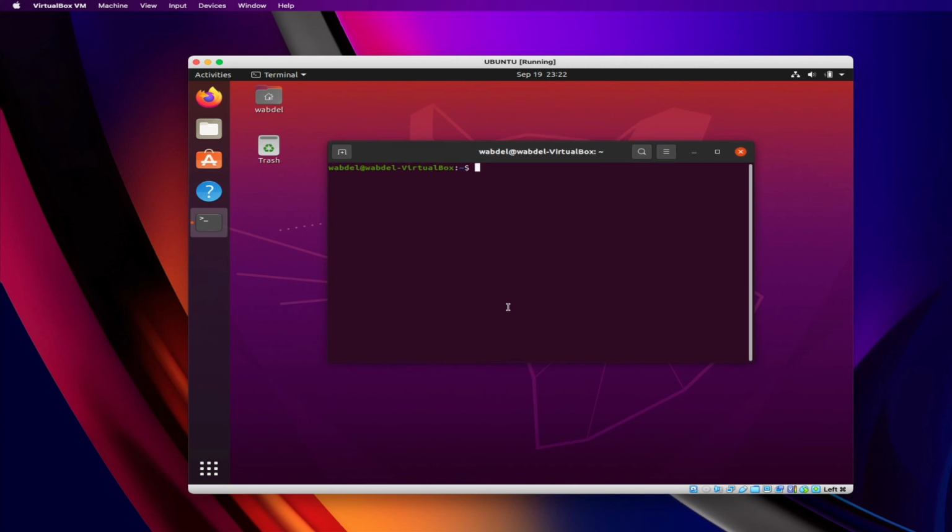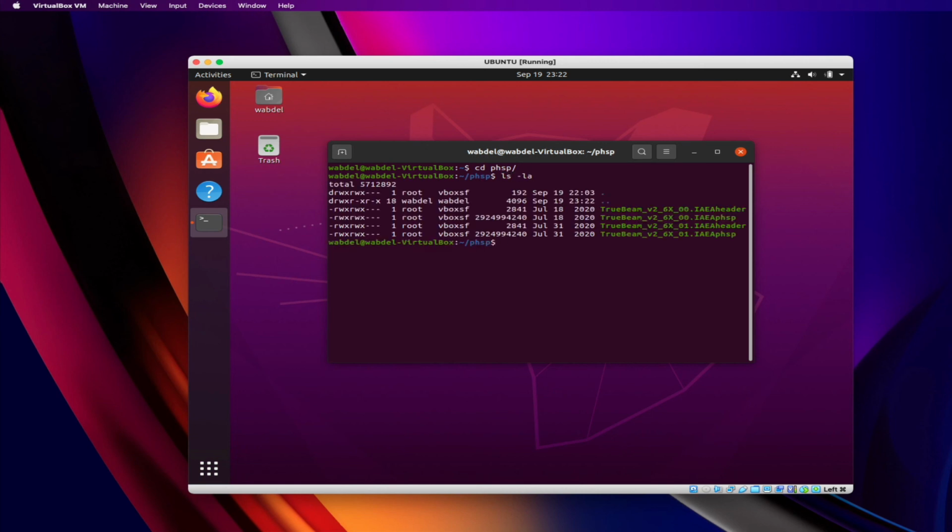So cd, and there it is. So now I can actually see the files from my virtual machine, and just to prove that I can write something there.